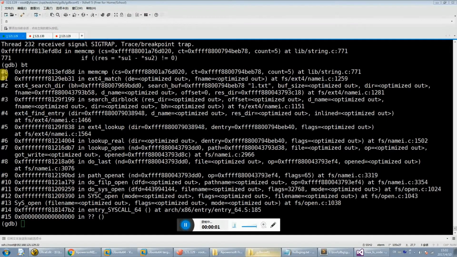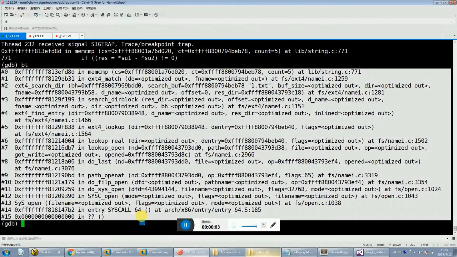With this call stack information, we can be told how the Linux file system processes the file path for the fopen function and the detailed implementation of the whole process. So it's pretty clear, right? Thank you for watching.